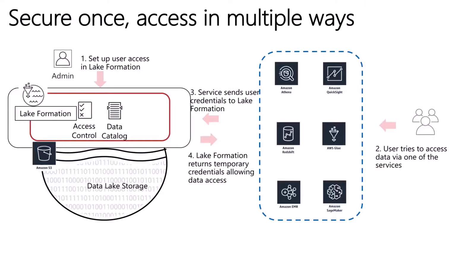Another important foundation for the data lake is the security model. In AWS, security is the top priority. What you've got on the security side is AWS Identity and Access Management, which we call IAM, which enables you to manage access to AWS services and resources securely. Using IAM, you can create and manage AWS users and groups, and use permissions to allow or deny access to the AWS resources.